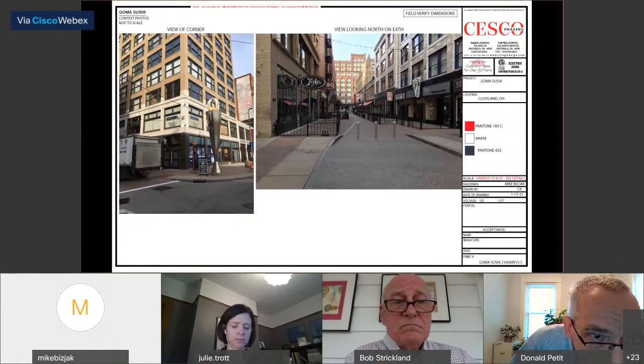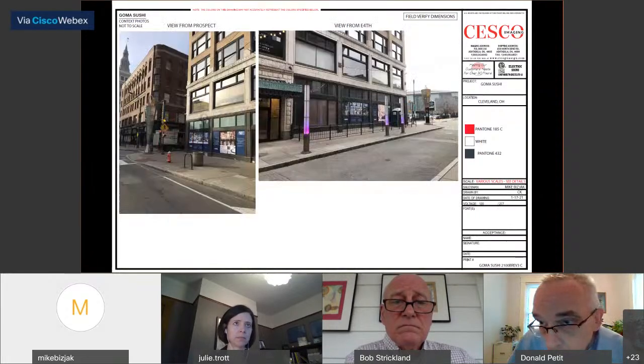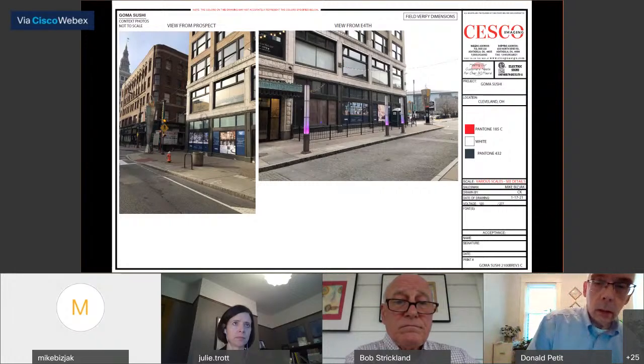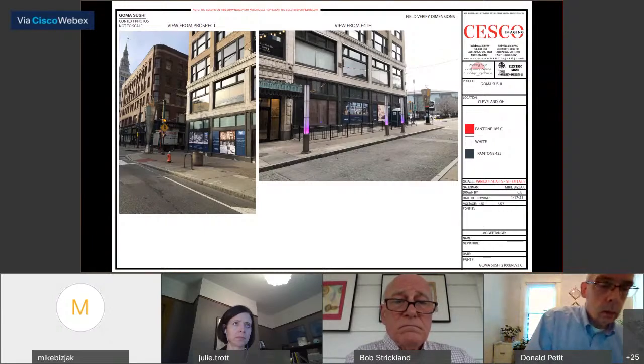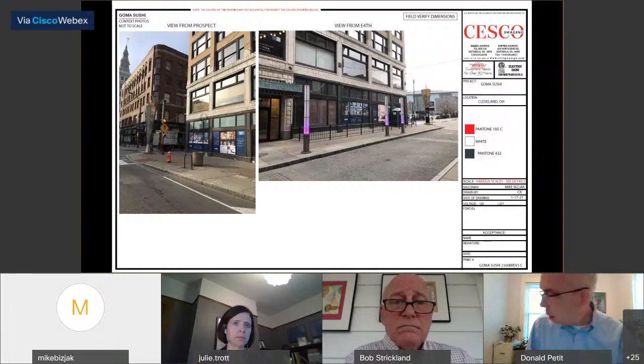And then the second picture on the right is looking up East 4th Street. If you go to page 3, please. The picture on the left shows the view from Prospect, kind of looking west. And then the picture on the right shows the view from East 4th looking basically south. If we could switch back to the first page again now.